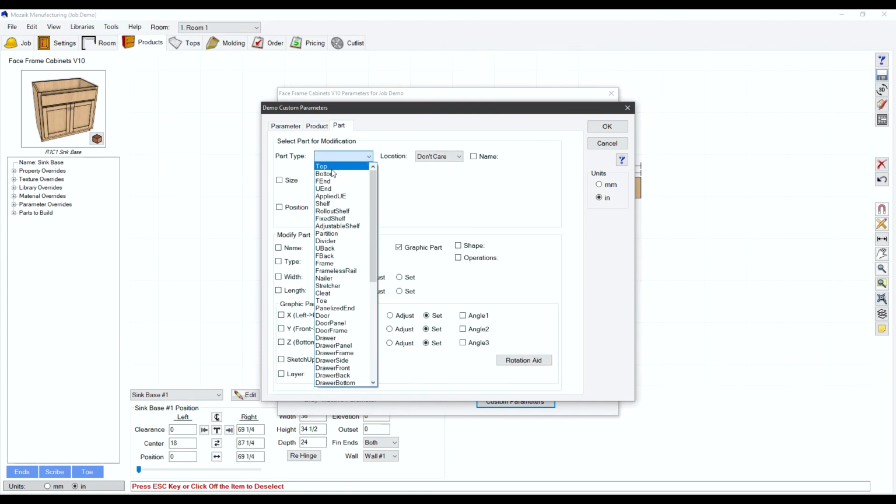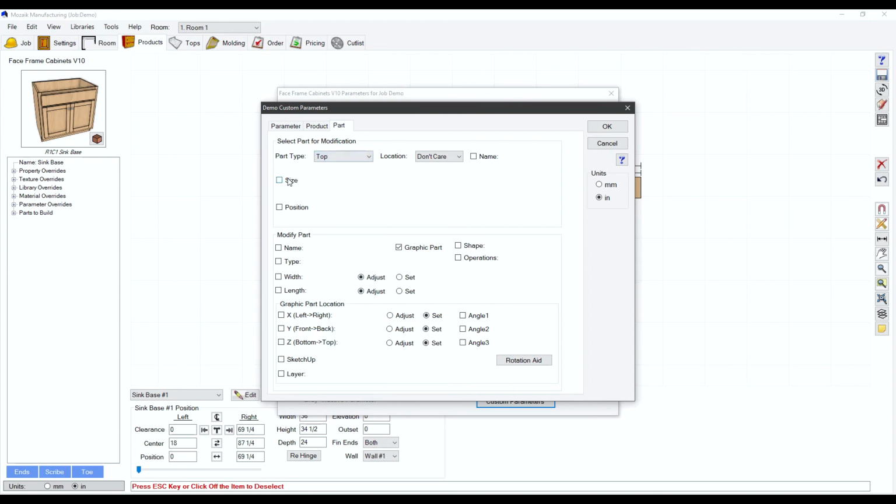Do I want to edit the top? Maybe I want to make it smaller, I want to adjust it by a 1/4 inch. So you can set up these little automations that happen as a whole based on the conditions you set. You just don't have the full freedom of a programming language like you do in Cabinet Vision. But from what I've seen, if you can't find a parameter to adjust what you need as far as a construction level, you can set up one of these custom parameters and be able to accomplish what you need in Mozaik.